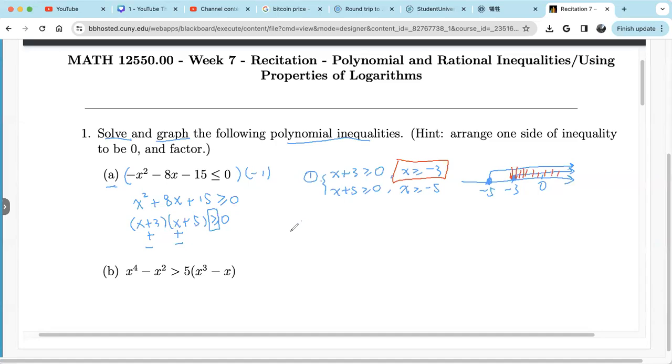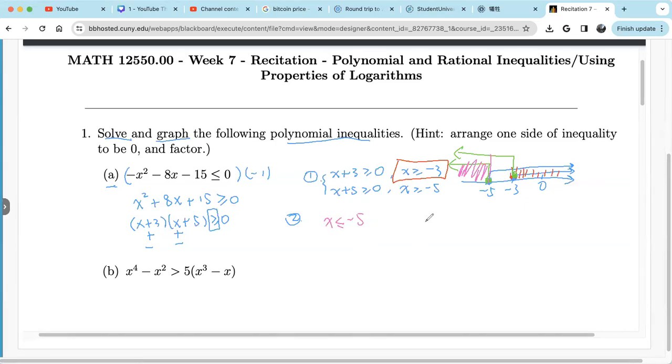The second case, both negative. Actually, we don't really have to solve it, right? You can see from here, let me change my color to be green. Because it's basically the same thing, just less than or equal to. So less than or equal to -3, we go to the left. Less than or equal to -5, go to the left. Let me also use this pink color for the intersection. What's the intersection? Intersection starts from here, right? It's all this. So which means x less than or equal to -5 for the second one.